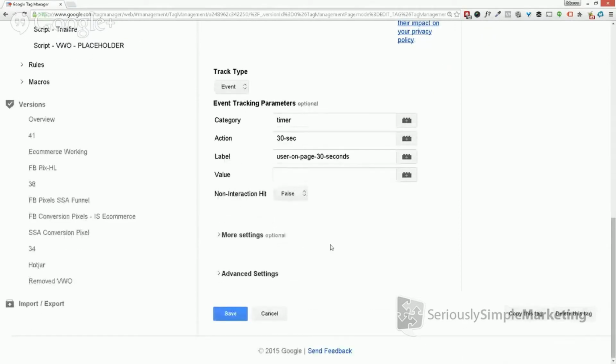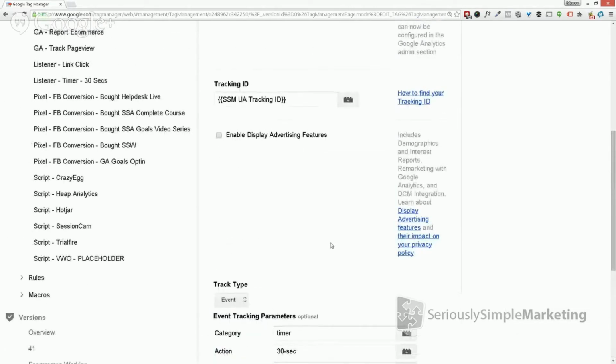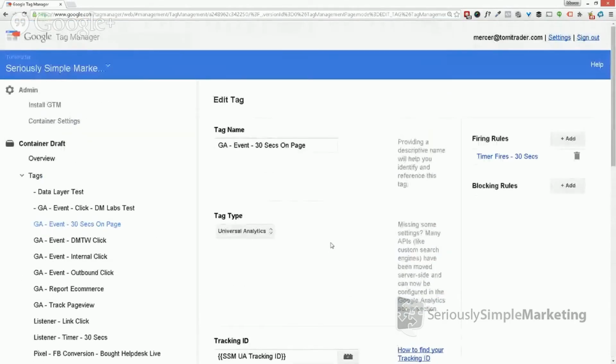But again, this takes about a minute to set up. And that's it, and you're done, and it automatically starts tracking this stuff. You could, if you wanted to, have a timer that fires every 30 seconds, right? So you could tell how many times people are on it. You could set up a bunch of different timers, one that triggers after 5 minutes, one that triggers after 10 minutes. And that way you can see events, and then you can segment in your Google Analytics, show me the people who spend more than 10 minutes on the page, and what's their e-commerce results versus people who only spend 5 minutes on the page.